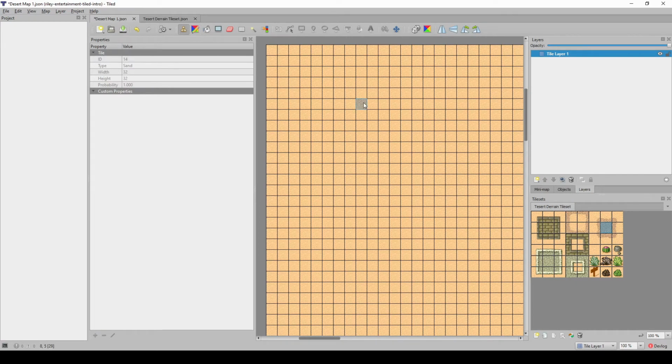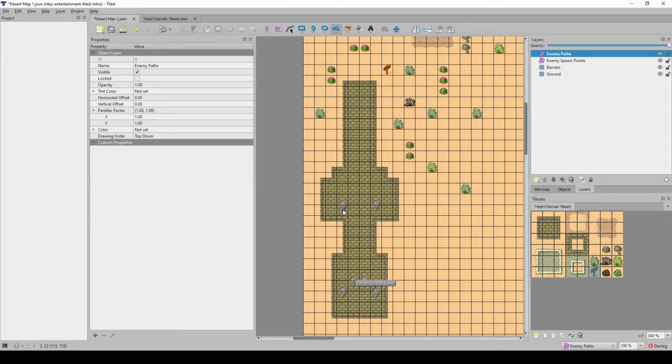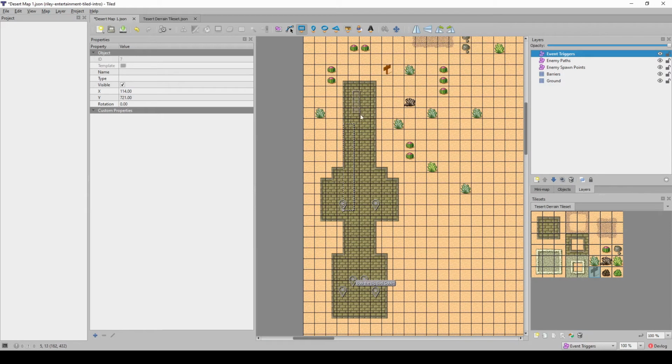At its most basic, creating a map in Tiled simply involves picking which graphic to place at each position on a grid. However, it turns out that Tiled provides much more functionality than simply defining how your map looks. It's actually a full-featured level editor as well, allowing you to place custom objects such as enemy NPC spawn points, paths that NPCs might follow while on patrol, or regions that the character enters that might trigger events to occur.